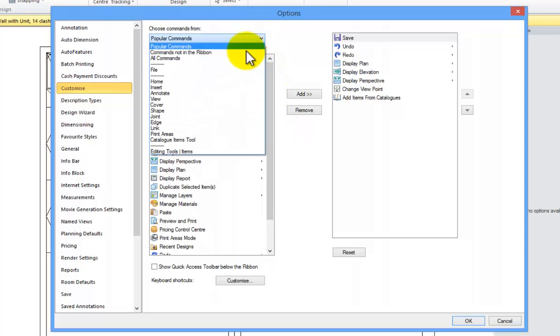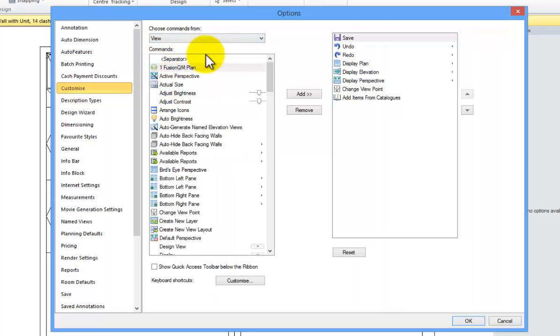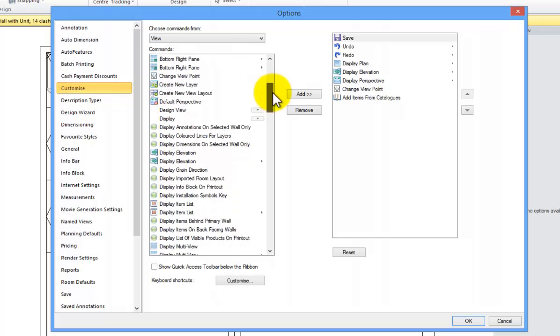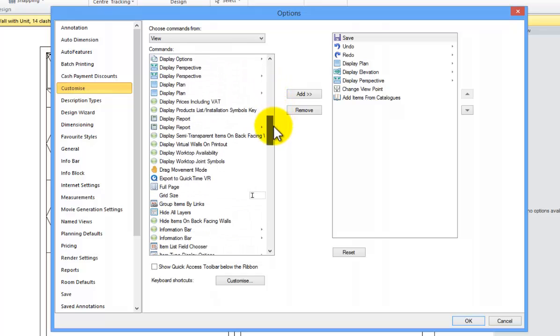Or otherwise, we can navigate to any one of our options on the various tab files available, or different functionalities. So if we're looking for view functionality, we navigate to the view section within the commands pull down, and this will give us all options available from the views.